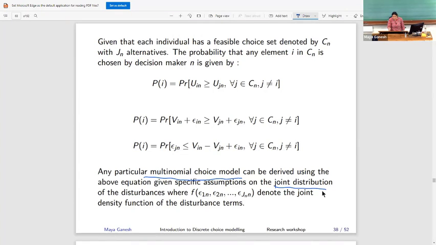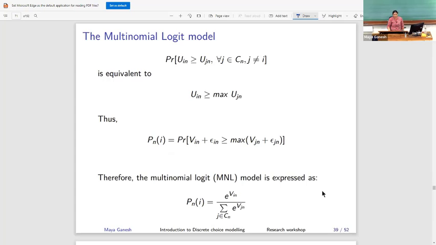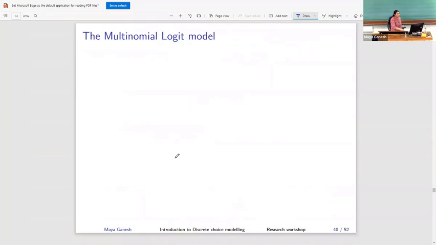And everything else will follow through, in the sense that you can still have the likelihood function, you can still maximize it in the same way. It's just that as more and more alternatives are there, the likelihood function becomes more and more complex, but you can still solve for it. And similarly, you will arrive at as many equations as the number of attributes. It's very straightforward that the moment you make j_n as 2, it reduces to your binary logit equation, and you can use the same machinery that we saw. The only difference is that you made a logistic assumption, right?